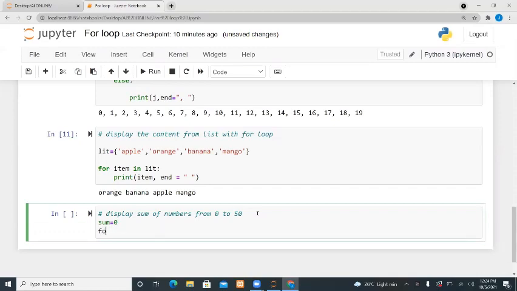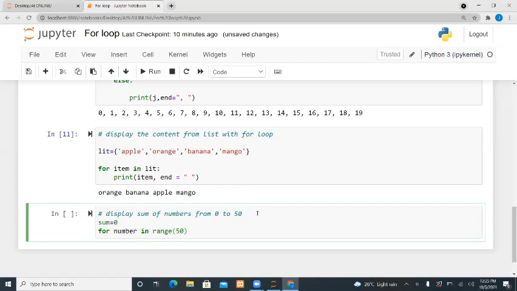Then I say for var, or even you can say number or whatever, for number in range. You're going to pick a number between 0 and 50. So you can put 50.